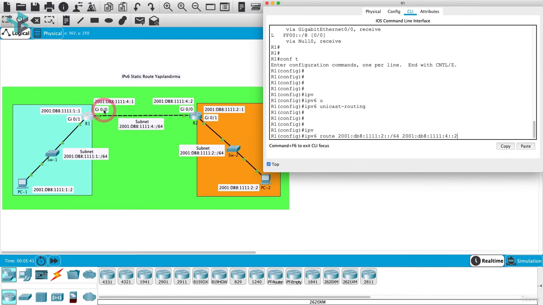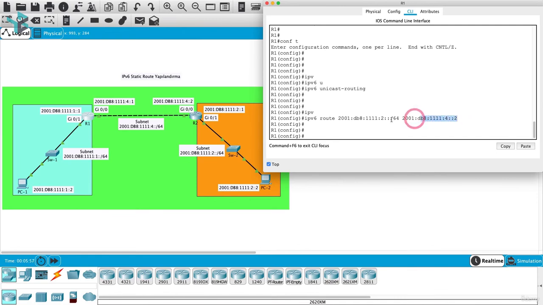You can also type the exit interface here instead of the next hop address, but it didn't work when I tried typing the exit interface in Packet Tracer before. This error may be related to a problem in Packet Tracer, but normally you can also type the exit interface here instead of the IP address, but I use the next hop address. When you use the next hop address, it works more smoothly in Packet Tracer.